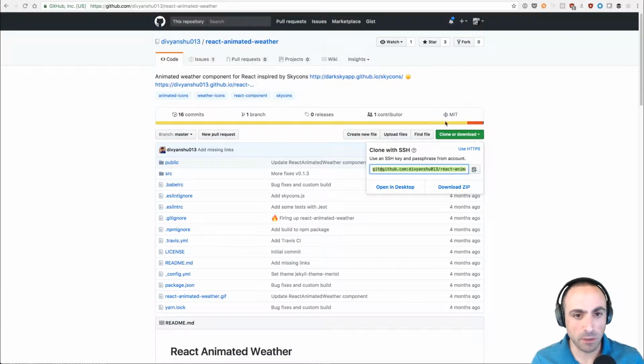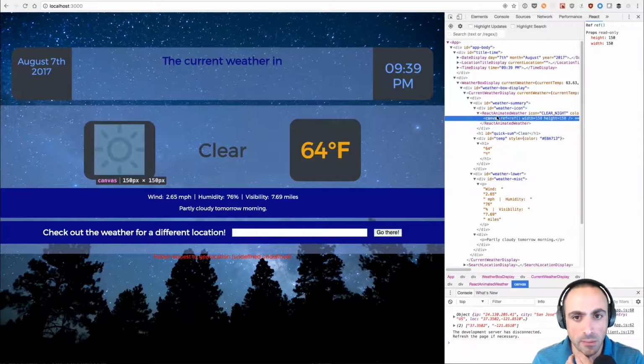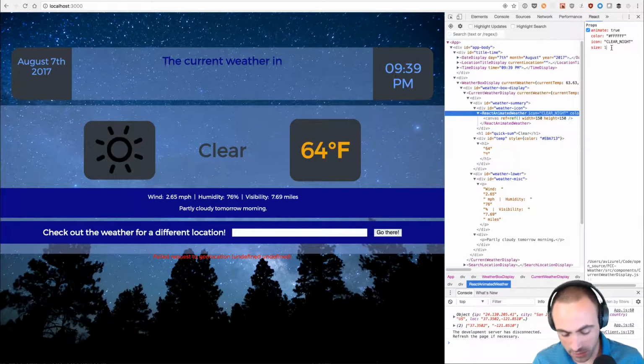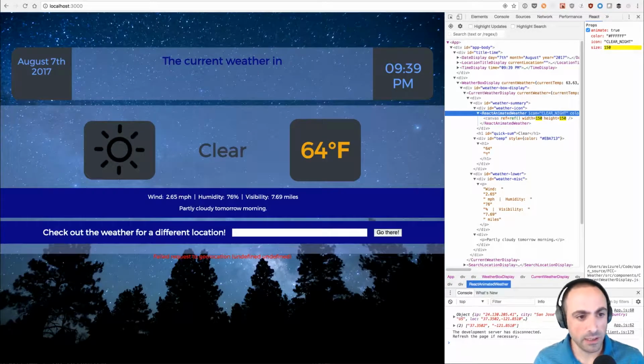So I'm not sure why this is happening. But it's not. So let me see if I put like 100. Oh, you know what? Let's 250. So you see, size is changing to 250, and it does re-render.